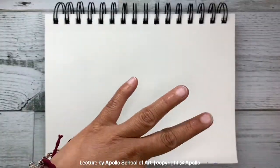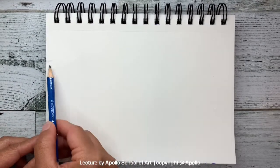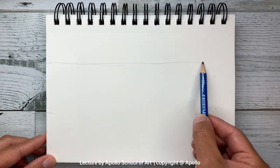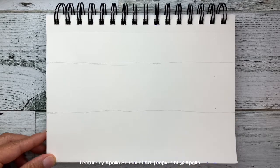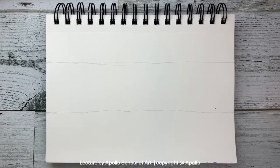Okay, then we are going to divide the paper into three pieces. 1, 2, 3. So we divide them. Very, very light, remember, because we are going to erase it after. Very, very gentle, not too heavy, and it doesn't have to be that clear, okay? So you can see it, that's good enough. All right, so we have 1, 2, 3, and they are a similar size.